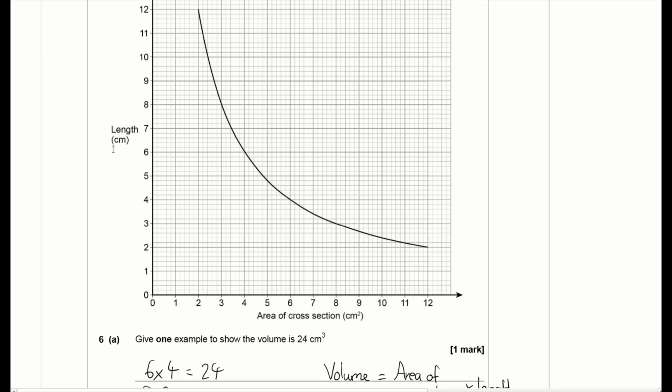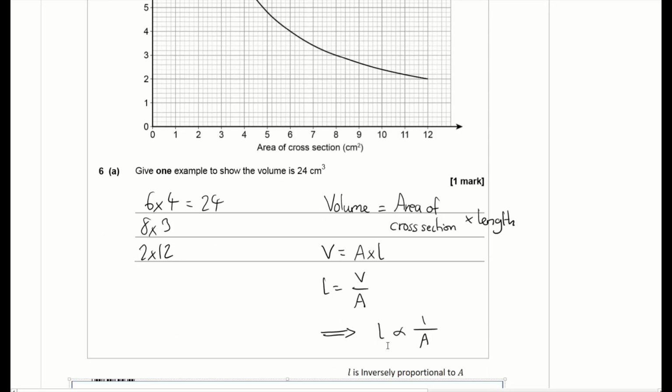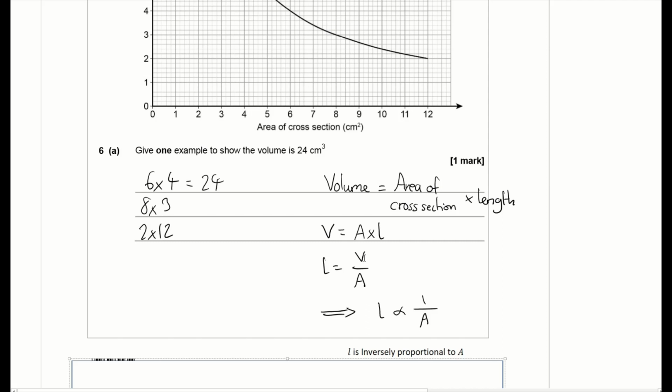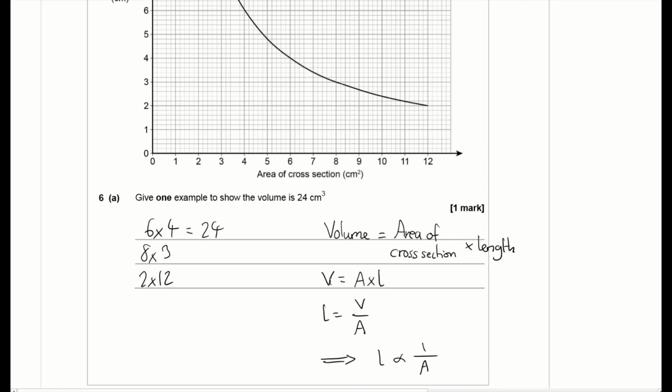The y-axis, if you like, so the vertical axis, is always effectively the subject of your formula, so in this case it will be L, which equals V over A. Now, V was a constant in this particular question, so V doesn't actually contribute to the relationship between L and A. The real proportional statement is that L is inversely proportional to A, which is shown by this here. Now, because the value of V was a constant, you can see that if you did L times A, as is illustrated here, and that's what we were doing with all of these coordinates, it will always be equal to the same value.